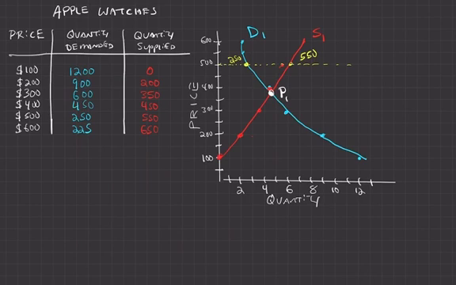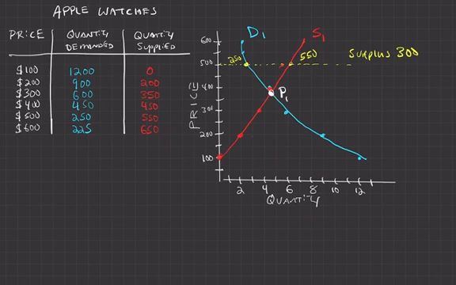We'd have a difference of, this would be a surplus, right? There'd be more watches supplied. There'd be 550 watches supplied and only 250 people buying them. So we'd have a surplus of 300 watches just sitting there on the shelves. And that could be shown in the graph if you ever want to show a surplus, right?